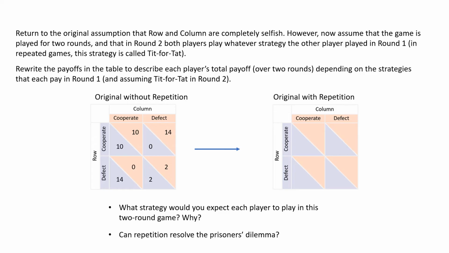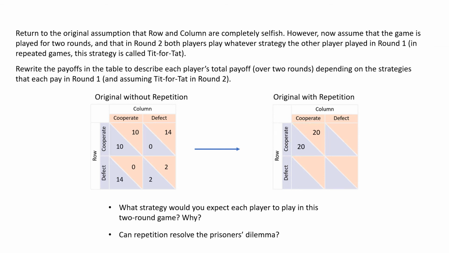Okay, in this case, we're going to have to consider every combination of strategies again, where we have to consider cooperate, cooperate, cooperate, defect, defect, cooperate, and defect, defect. So I like to focus on the on-diagonal entries first because intuitively they are easier. So let's focus on the situation where both players play cooperate, cooperate in the first round. Since both players are playing cooperate, cooperate in the first round, both players play cooperate, cooperate in the second round because each player mimics what the other player did in the first round, right? So the row player receives a payoff of 20 and the column player receives a payoff of 20.